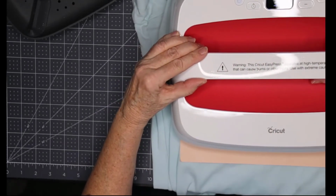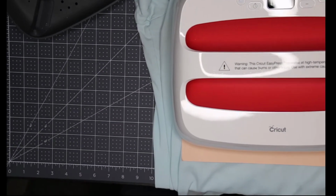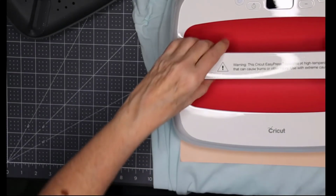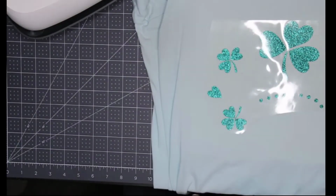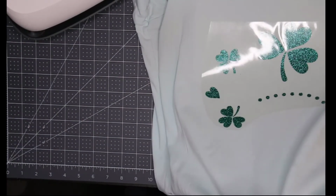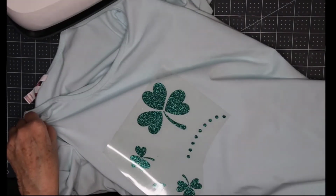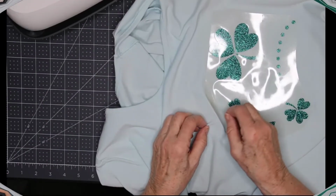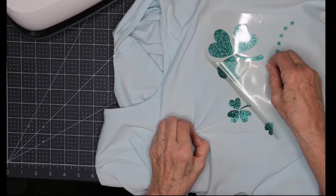So all I want to do is not move this. Just push my C. All right, move my iron out of the way. What I'm going to do is move my top piece of paper, and because it's a cool peel, I'm actually going to take out the pad from underneath. The reason I'm going to do that is it will cool a lot quicker once it's on its own. Let's just see if I'm pushing it too far first. No, looks like we are going to get our peel.